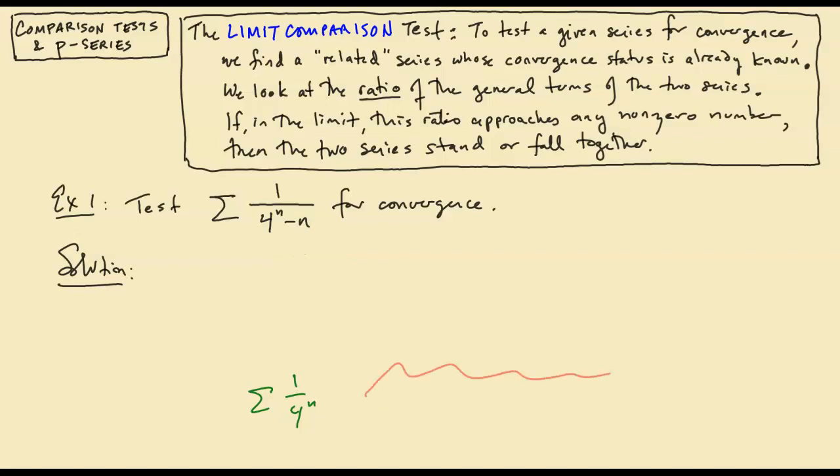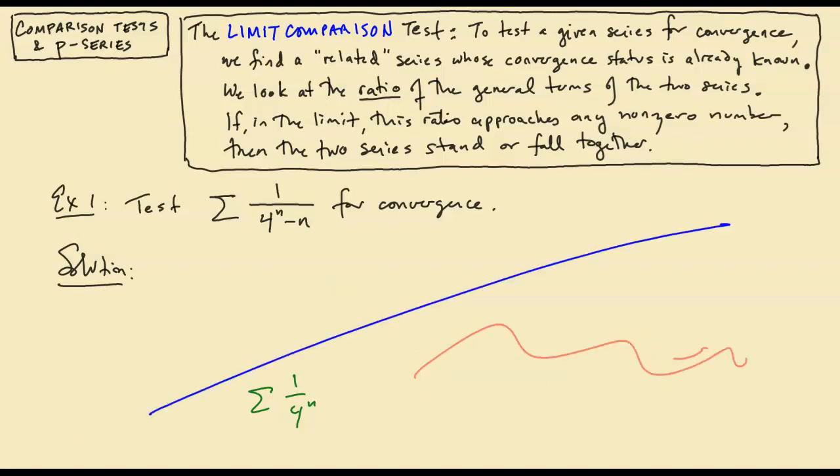In fact, let me just continue my scratch work down here for a second before we write anything up formally. As I said, you do your scratch work somewhere, you work out what's going on, then you write it up nicely and turn that in. So let's think about this before we write anything down formally. We're thinking a limit comparison test might work here. Well, if I set up a ratio of the general terms, I would end up with something like 4 to the n over 4 to the n minus n.